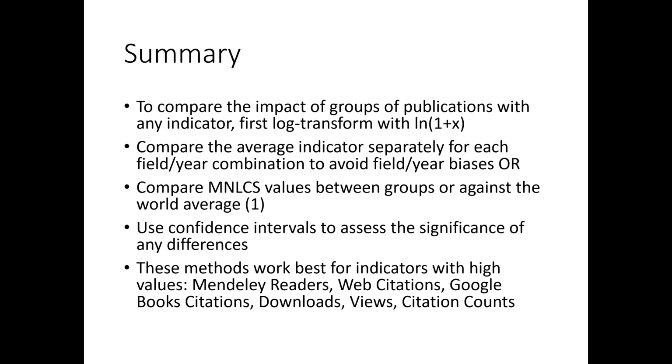These methods work best for indicators with high scores, which include Mendeley readers, web citations, Google Book citations, downloads, views and citation counts. They don't work well for the webometric indicators such as syllabus mentions, where most of the scores are 0. So we'll look at another method to deal with that issue.